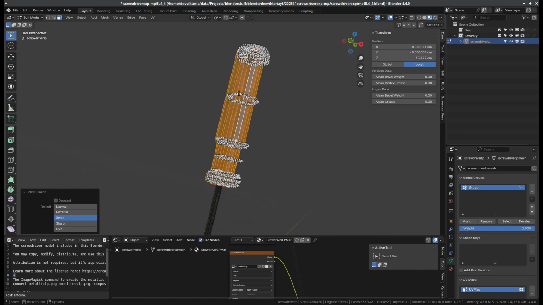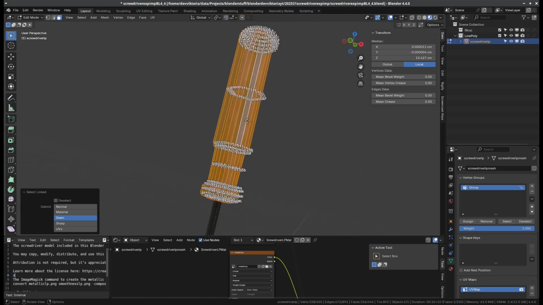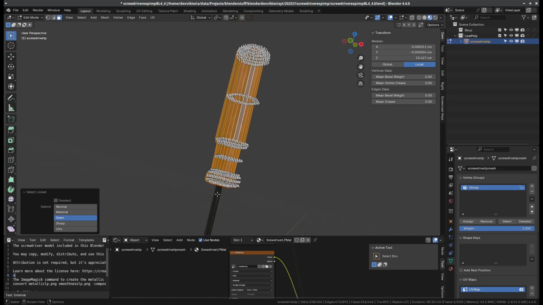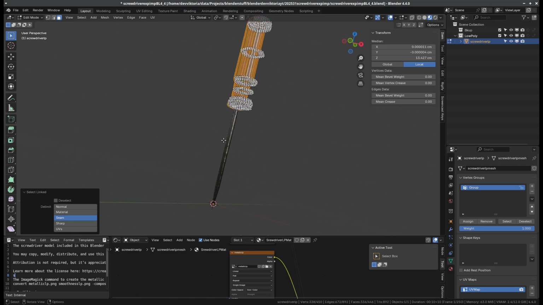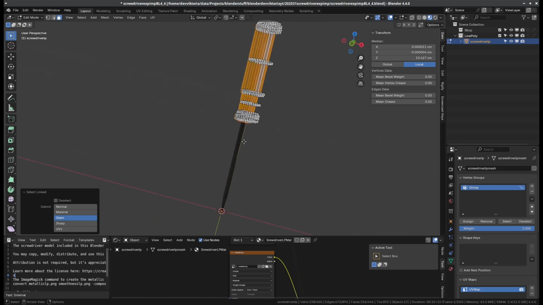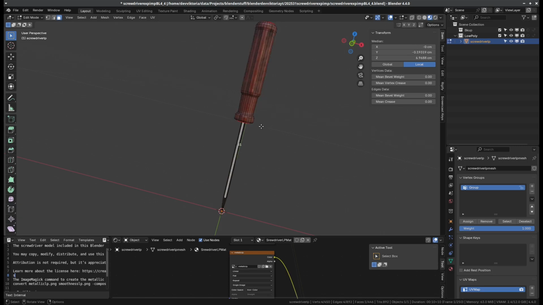However, if I select the plastic part, these numbers are higher, which means that when this mesh is going to be exported, the face indexes are going to be similar to what they are in Blender. So the metallic part is going to get lower numbers and the plastic part is going to get higher numbers, which means the metallic part is going to be rendered first in Unity and then the plastic part.